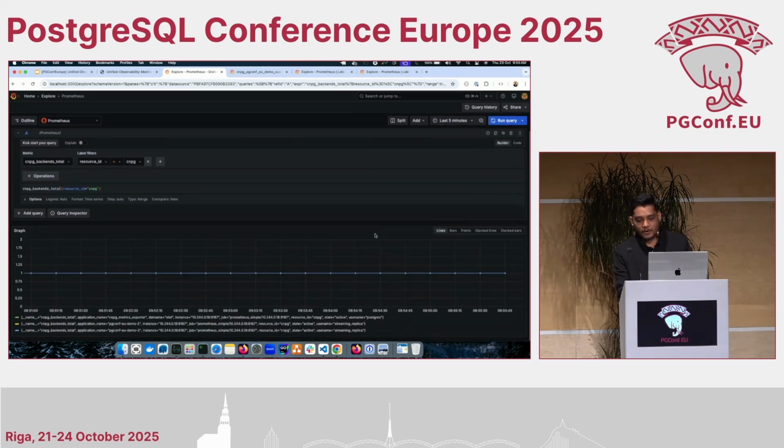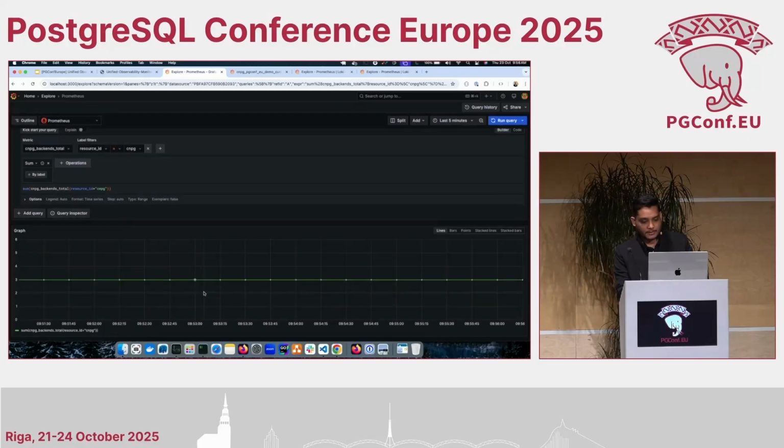I'll see the last 5 minutes. Because it's a high availability cluster, we have these 3 connections, one each for the primary and the replicas, and we can aggregate to see the total connections which we have.